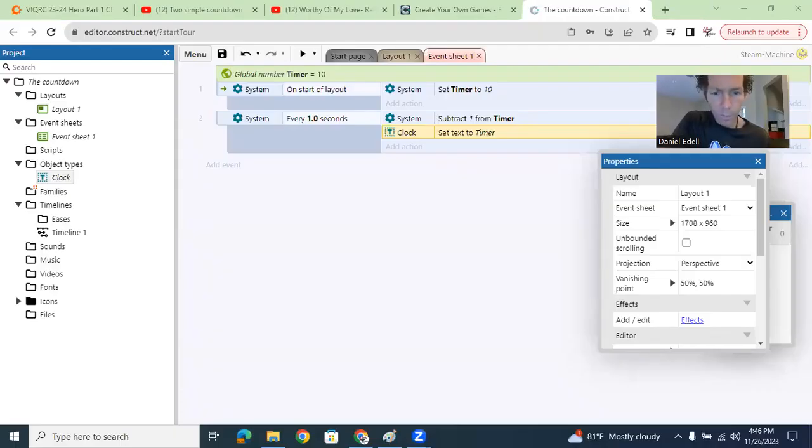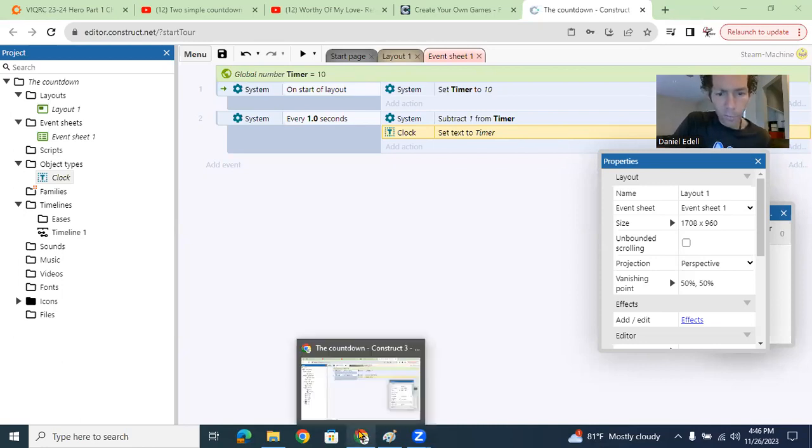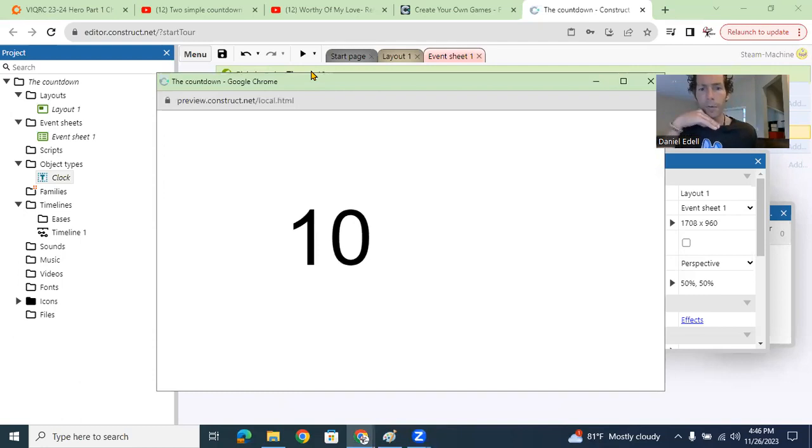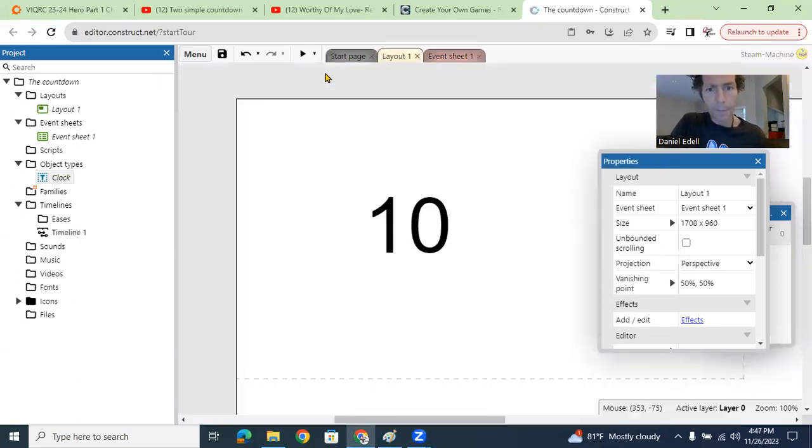All right, so what we're gonna make is a timer for our games on Construct, and I'm gonna show you. It's really, really simple. What you're gonna do is create a new project, okay? And once you create your new project, let's go step by step because I have it done already, and I'll even add one more thing. So what you're gonna have is a timer just going down all the way to 0. All right. So how do we do that?